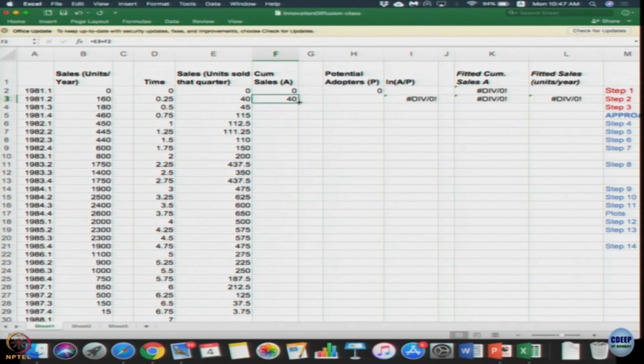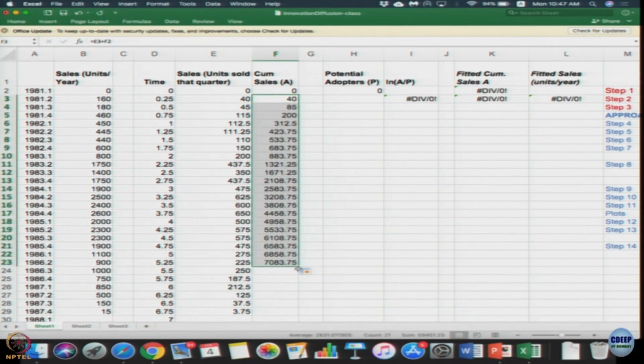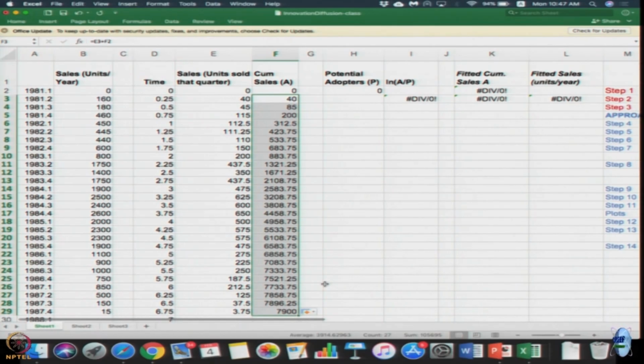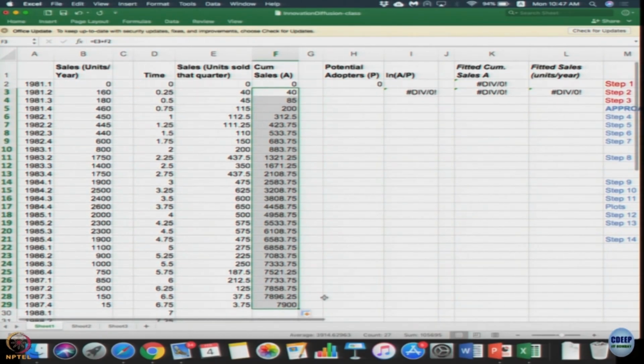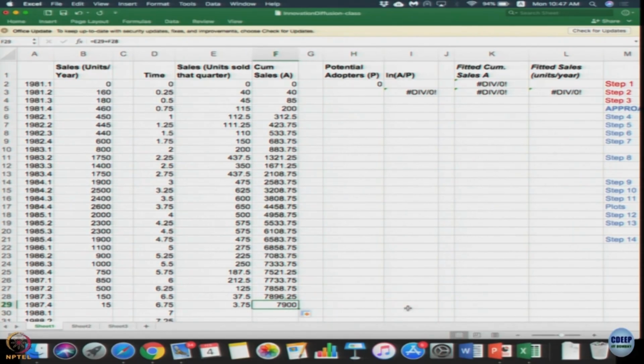So, the second row you can drag it to the end, and you will get the cumulative sales column as 7900.